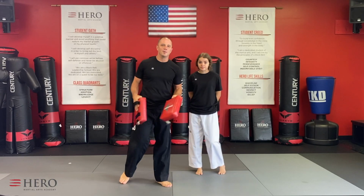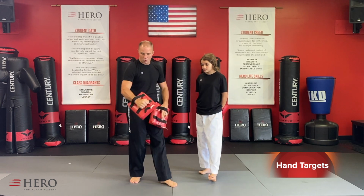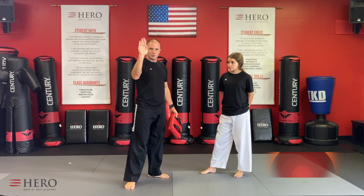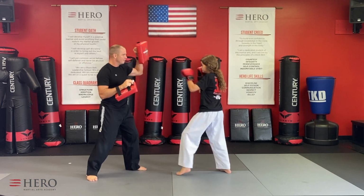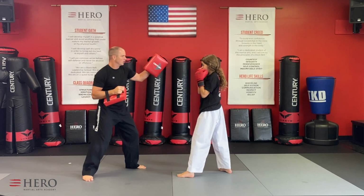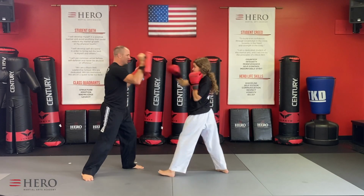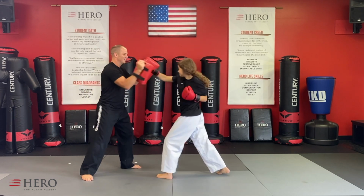Let's say you don't have those mitts, but you have the hand targets. It's the same thing. You just slide your hands through, hold them, okay? And now you hold them up like this. Instead of like this with your hand, it's kind of hitting more on the forearm, but it's the same thing. Jab, jab, cross, cross, hook, hook, jab, cross, cross, hook, hook, cross, jab, cross, hook.